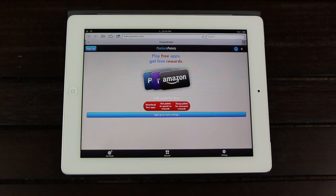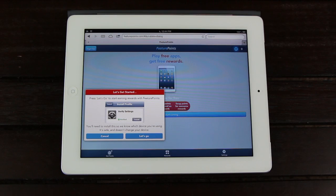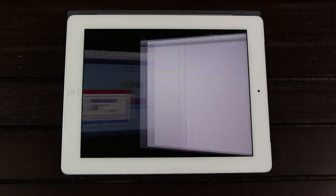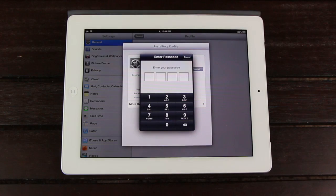Once you're here, either tap below where it says 'sign up to start earning,' or tap in the top left to bring up the install dialog popup. It's essentially telling you to install the mobile profile to enjoy the benefits of this service. The profile is only used for tracking purposes, and it doesn't access any of your personal information. Once Safari brings you to the settings application, simply tap install, followed by install now, once the prompt appears. It will ask you to enter your lock screen passcode if you have one set to confirm the installation.